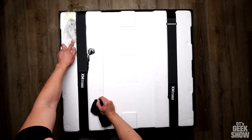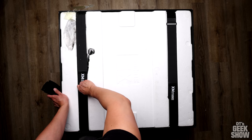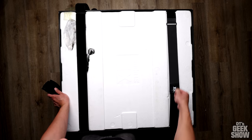This right here is just a replacement piece that they shipped along with this piece, so it's not part of this statue. Ooh.